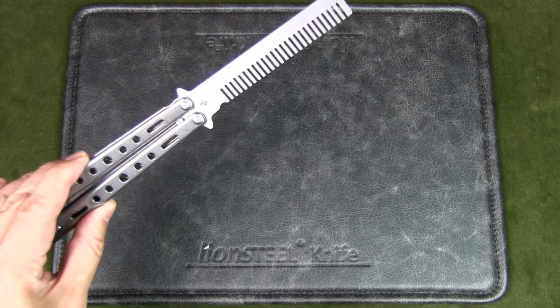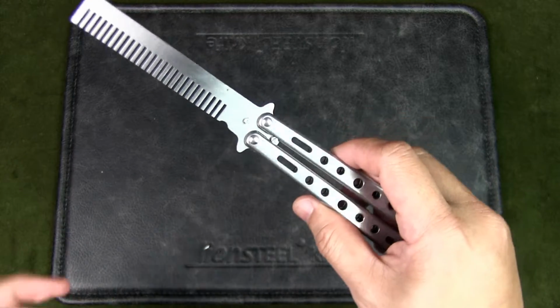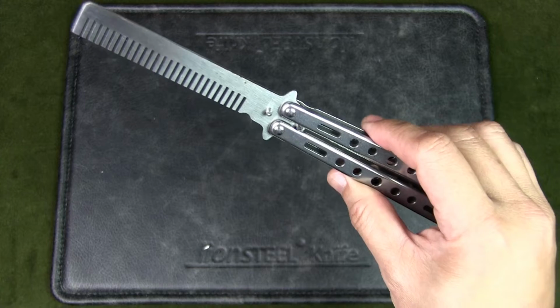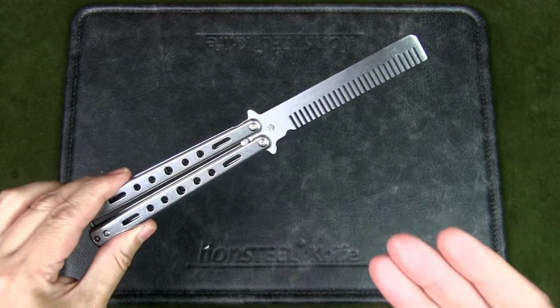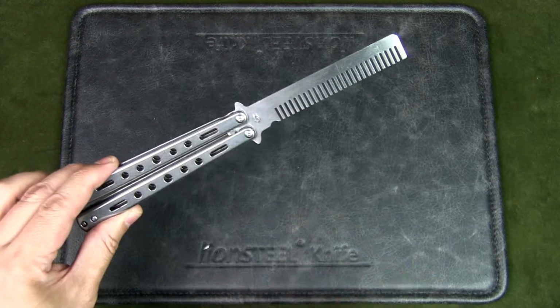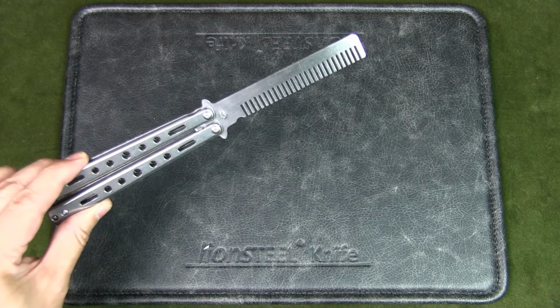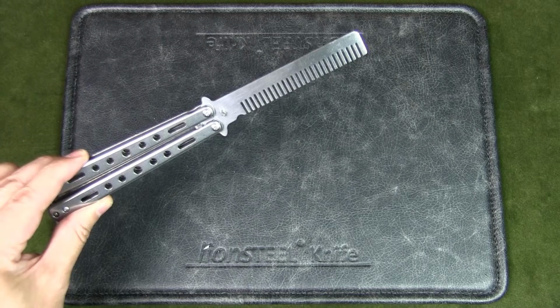It is a low carbon, high chromium steel that provides good corrosion resistance but poor edge retention. The hardness rating of the steel is usually between 52 and 55 HRC. It is considered a low-end steel. If you opt for the premium model of this comb, you can get it in Bohler M390. That is a high-end steel that is particularly good for thicker, greasy hair.